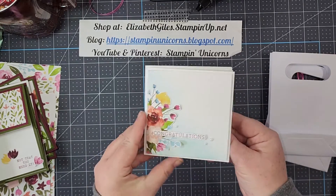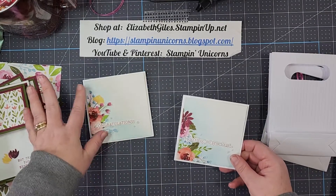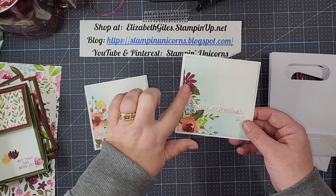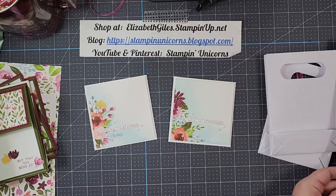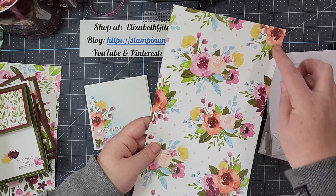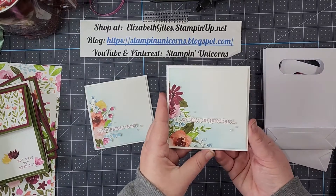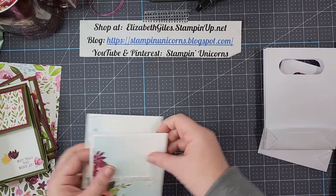And then this is the last card. This is what the original sample had, and the inside you could stamp a scene. I just made it a little different — depending on what paper you have, you're going to have different images to cut out. So I just took two images. The nice thing is these images are going to kind of be on the side or in the corner, so you can snip one of those and definitely use the edge pieces. Then this was my inside — I just added a little blue to the inside too. Very nice, very cute.